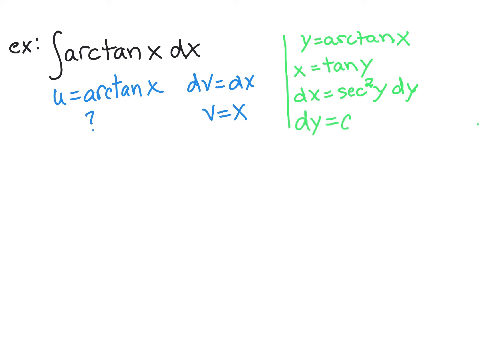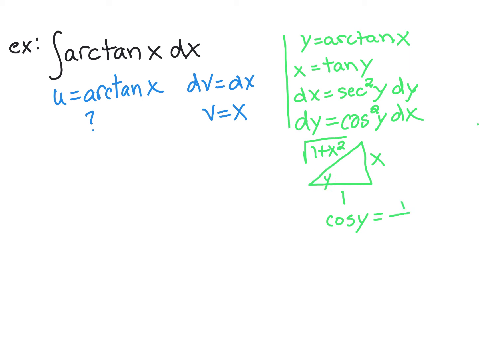So we're going to divide both sides by secant squared, but that's the same as multiplying by cosine squared. We have cosine squared of y times dx. We can't have a combination of variables. So I'm going to figure out, if y is my angle and x equals the tangent of that angle, tangent is opposite over adjacent. Notice that this is x over 1. So if these are my sides, then my hypotenuse is the square root of the sum of the squares. Now the cosine of this angle will be adjacent over hypotenuse. Isn't that the coolest thing ever?